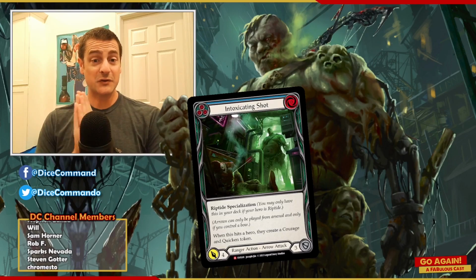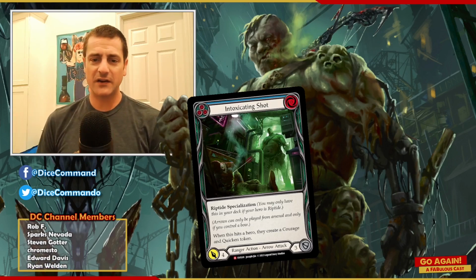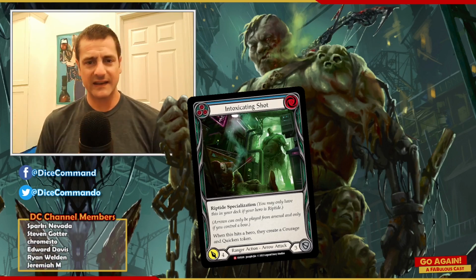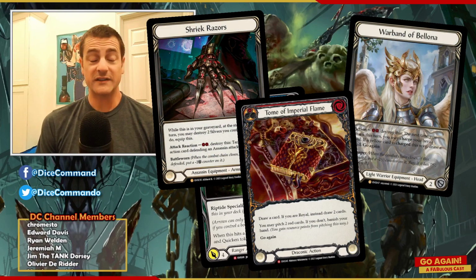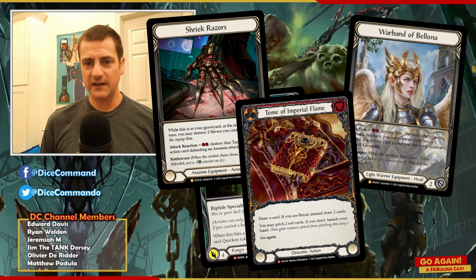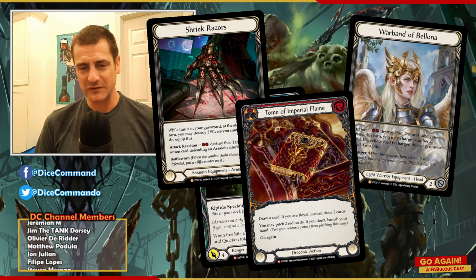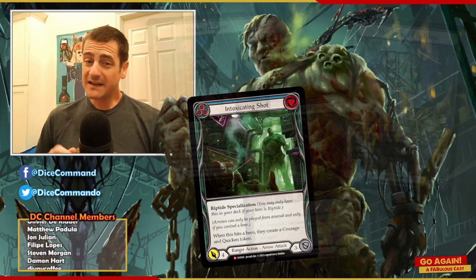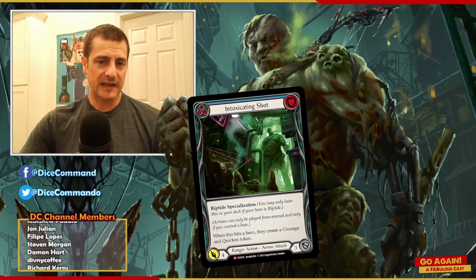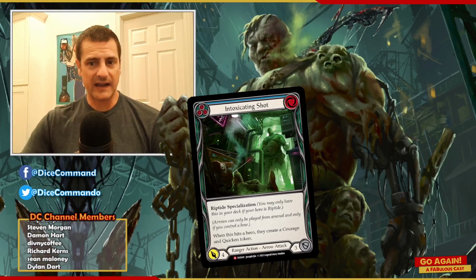Hey there, Flesh and Blood folks. Welcome back to Dice Commando, and go again, a fabulous cast. Thanks for checking in here on, is it Fab Friday? I think it is, because it's been quite the week of spoilers. We've been going through all the expansion slot cards, showcasing the proverbial bone that they're throwing each class and or hero, I suppose, in bright lights. But the card that has stuck out to me, not necessarily in power level, but certainly in awesome design, at least out of the gate, is this guy, Intoxicating Shot.